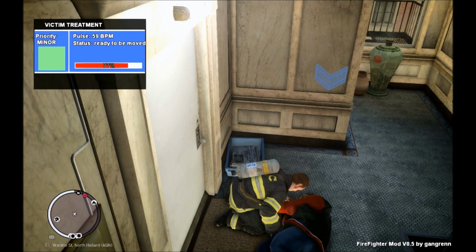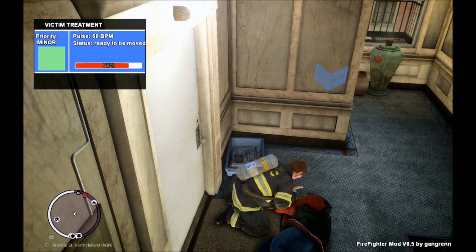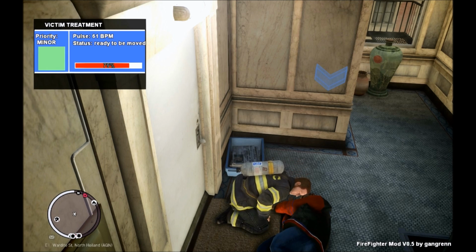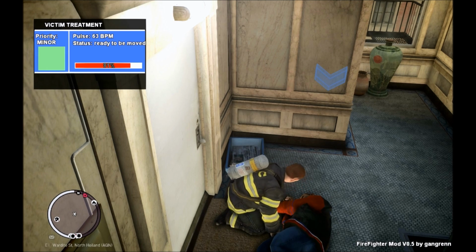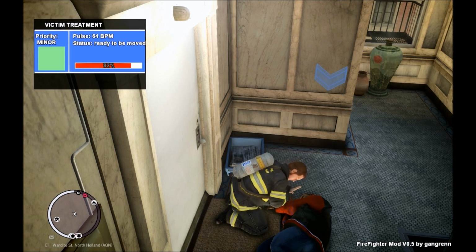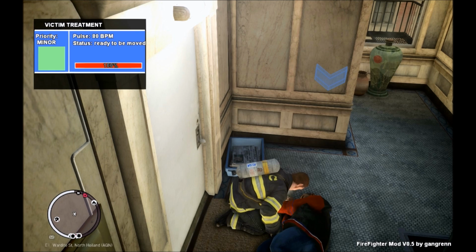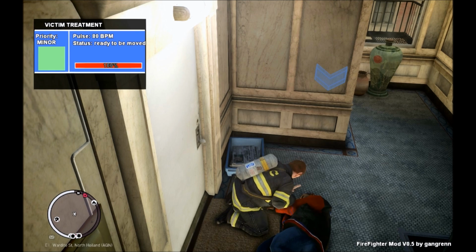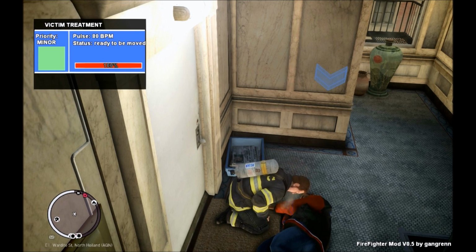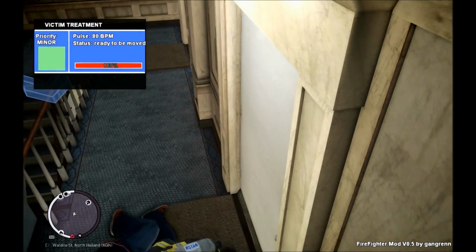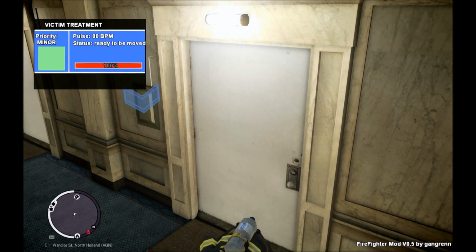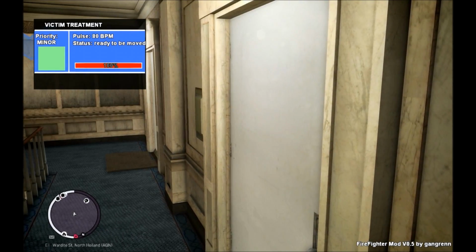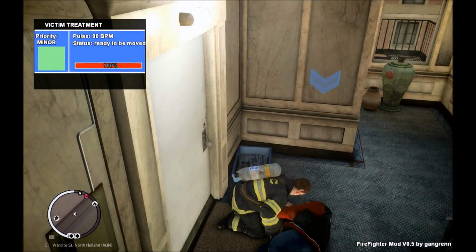So now, in addition to all of the keys I told you to use when pairing a paramedic and using the victim treatment system, you can use one to call in for EMS. There you go. So just press numpad 1 once, not more, or you will get your game to crash. Now just wait for the EMS to come.